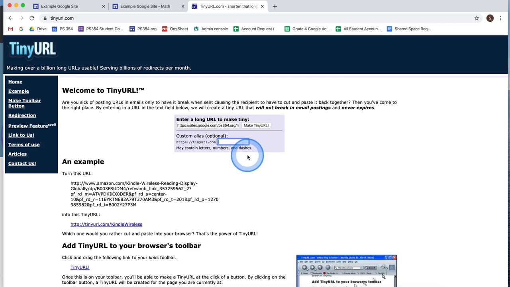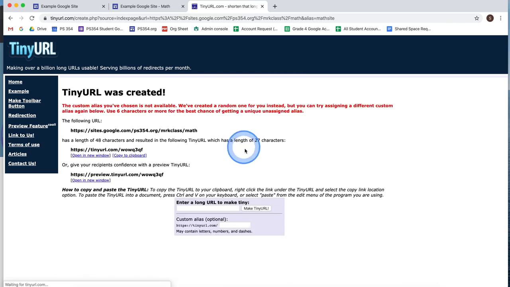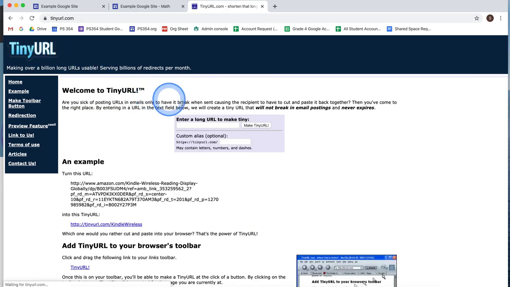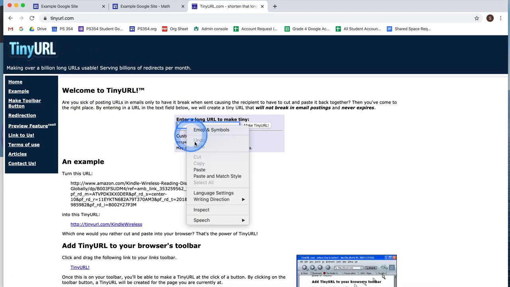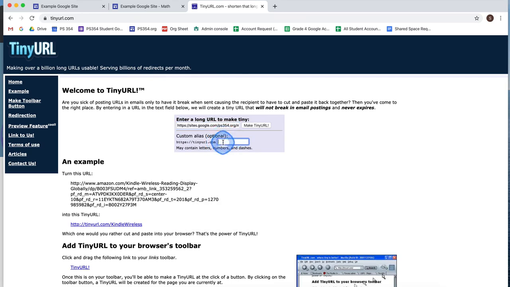The thing about making it custom is that since this is a public site, anybody can use this, many tinyurl addresses will be taken. So if I were to put, let's say math site, chances are that's taken. So let me try it. If I hit enter, yeah, see it says that link is not available. So you want to make sure that you are choosing something that's unique.